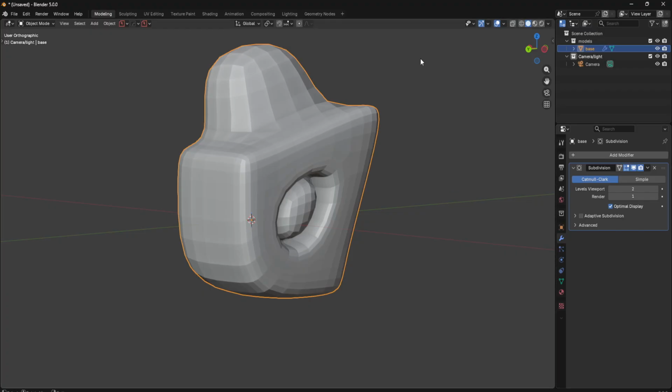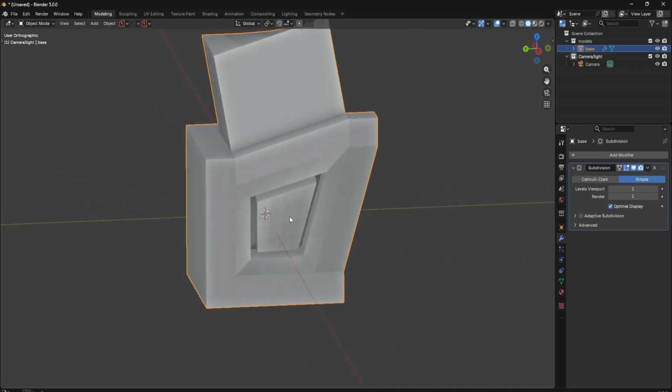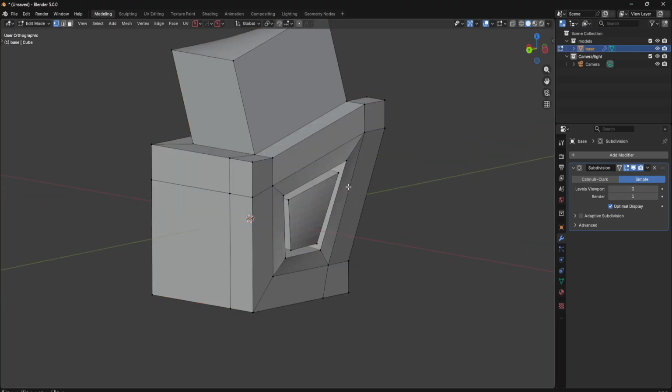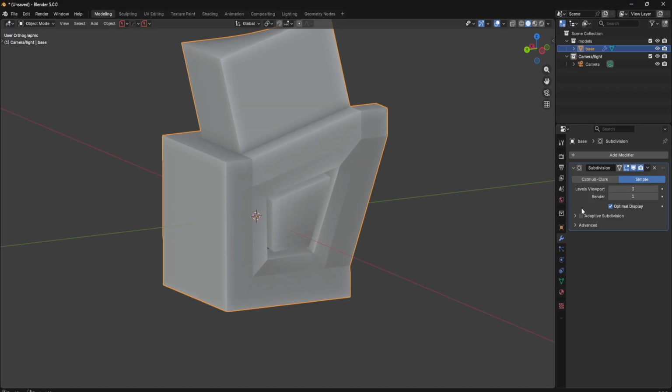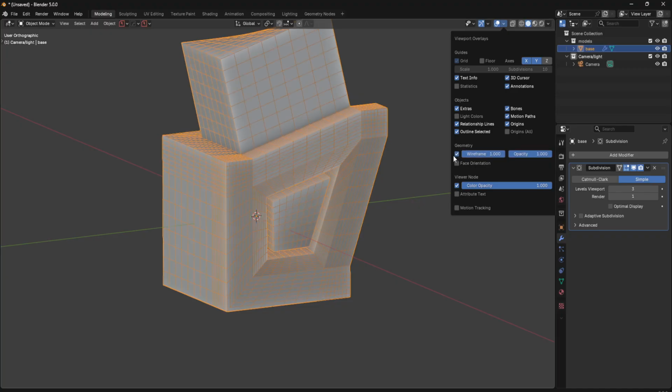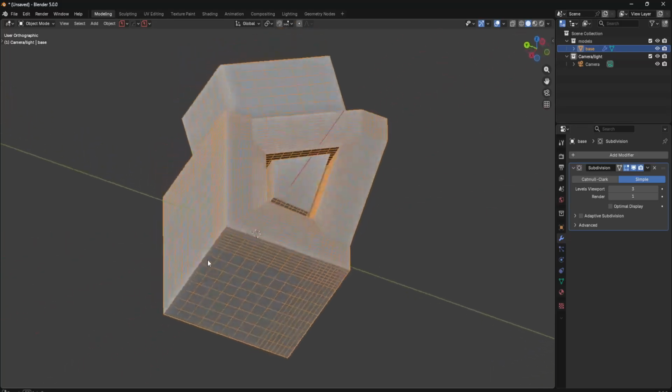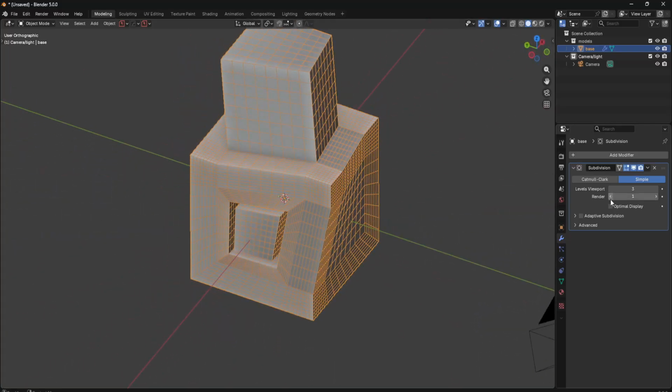We have different versions of the subdivision. We have the simple version. Simple version will not smooth it, it will just create more and more geometry. If I were to disable this and show the wireframe over here, you will see that we will have a lot of geometry over these areas.